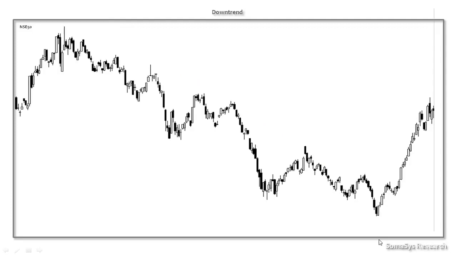Okay, so this is a chart of an index. This index has been observing a downtrend and has been retreating after striking this trend line. But look here, the break of this trend line. It also captures this swing high and the momentum shifts.